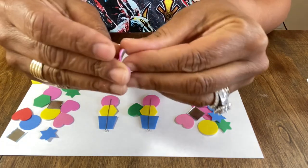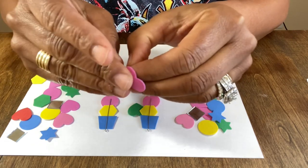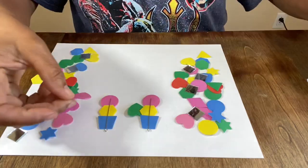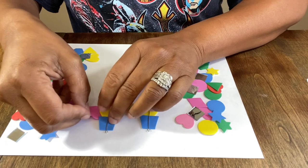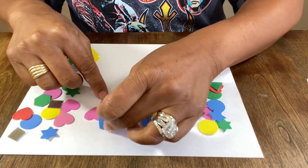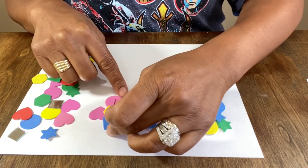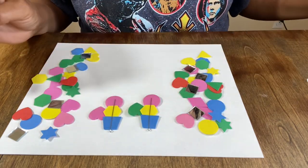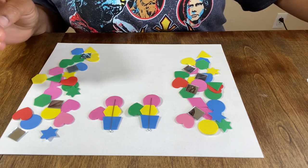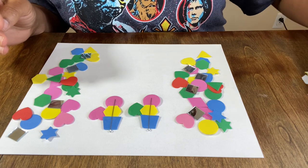So taking the back off and then we're just putting it on the bottom. And so after I put two sides on here, so this heart and then one more thing on the opposite side, we're gonna start putting the top together and moving the earring forward over here. Now we could tape those down so they're not so sticky and our fingers aren't sticking to everything, but that would be too much like work, right? I'm sure someone's gonna give me that idea, but I'm gonna keep going with it the way I have it.